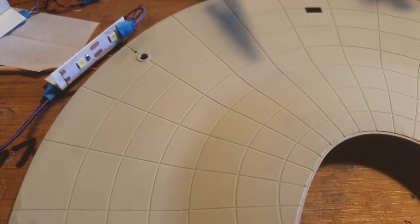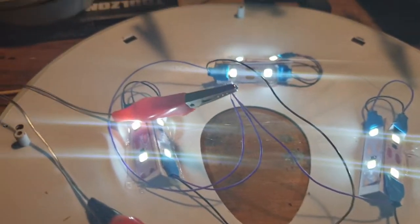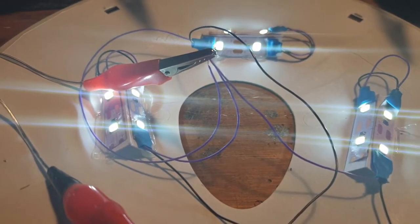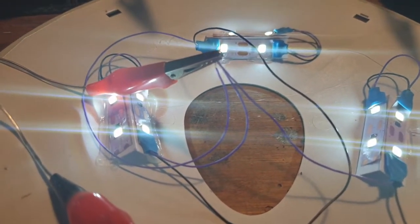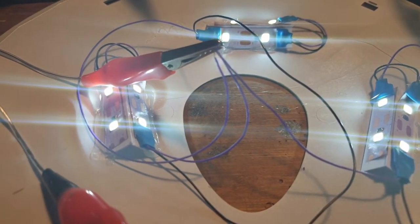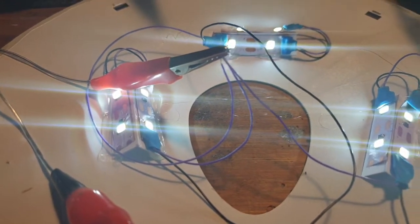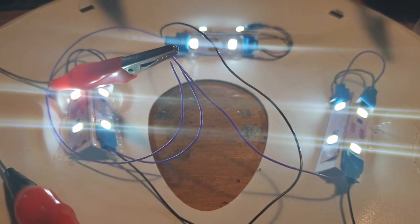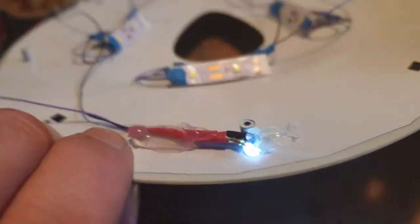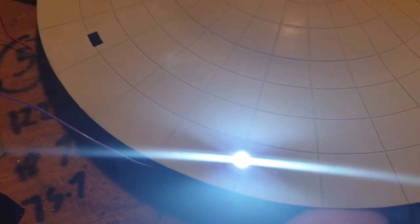Be back soon. So I've got them all hot glued in place now, so they'll help light up the lower windows in the saucer plus shed some light on the windows all going around the saucer wing. So it's getting there slowly. So the front sensor is in place now, which is there.